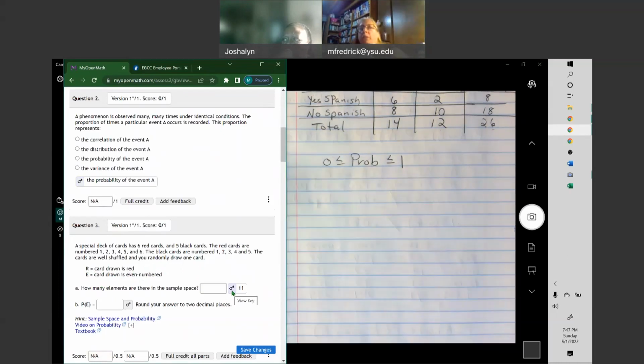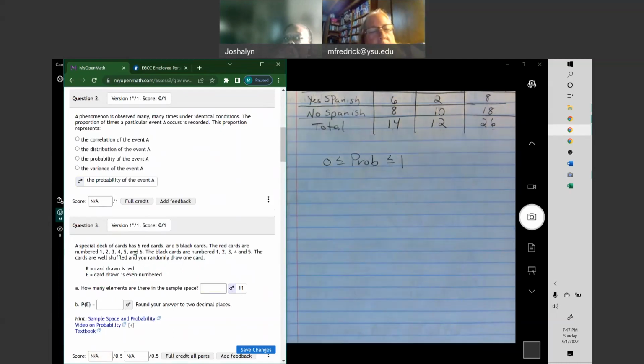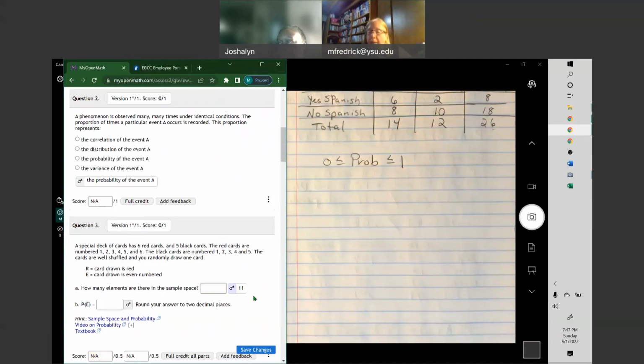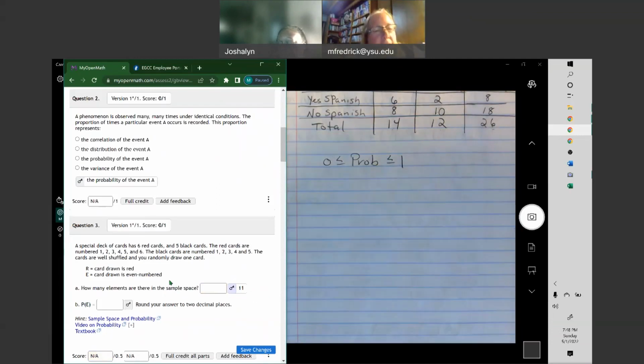Because we're only doing one thing, you want to look at all the possibilities. If I threw all the cards in a bag, there's 6 red and 5 black, so there's 11 cards. So my sample space is 11 cards. Now, when we get to doing two separate things, then you see how many outcomes there are for both and multiply them together. But in this case, since we're only pulling one out, there's 11 in our sample.